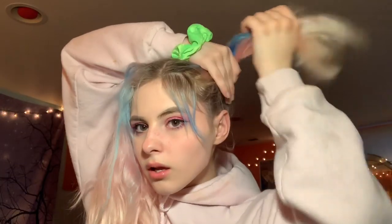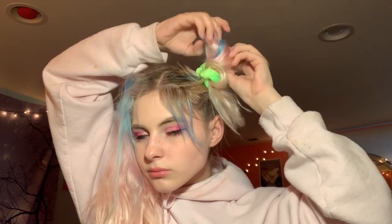Okay, I'm gonna take these out and then I'll start the tutorial. So I'm gonna use these scrunchies. I usually just take half of my hair, I part it down the middle, and then I put it up into a random bun. Then I take the top and move it over to the sides and use bobby pins.